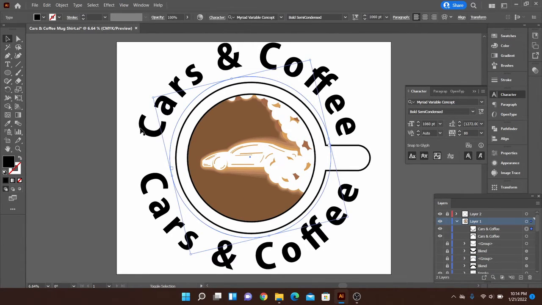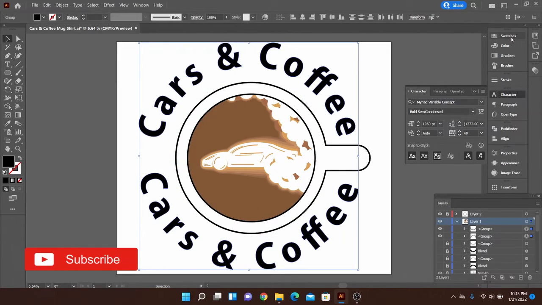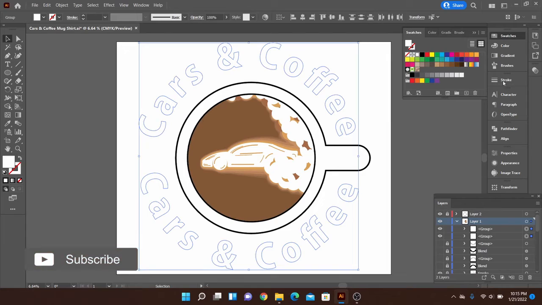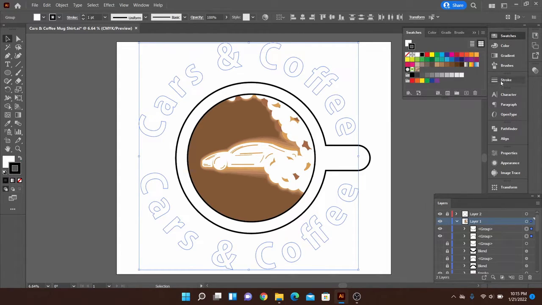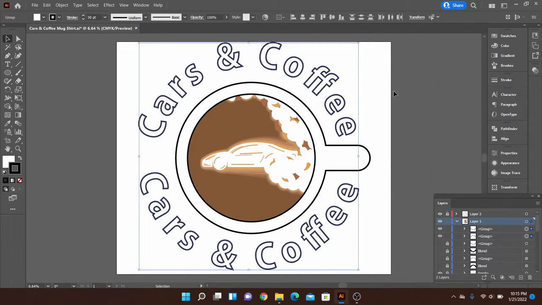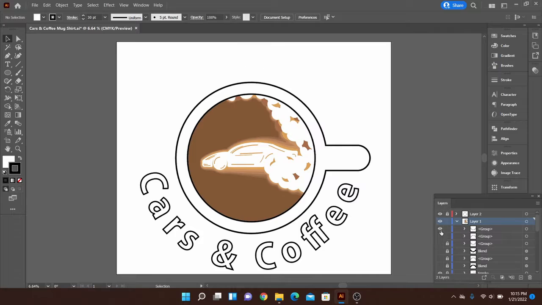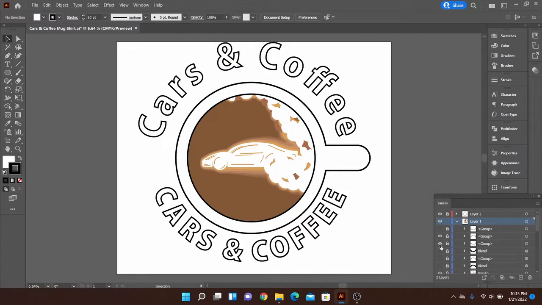Then once you're done with that, you can go ahead and create outlines for your text if you want. And then go ahead and change the fill and stroke a little bit if you'd like to. And go ahead and add a black stroke there. And yeah, go ahead and bump it up. And then that basically gets us to where I was before. So if I turn that one on, turn this one, yep, this one on, that's basically how I had it before. So overall, that's how you can do the basic type on a path tool.